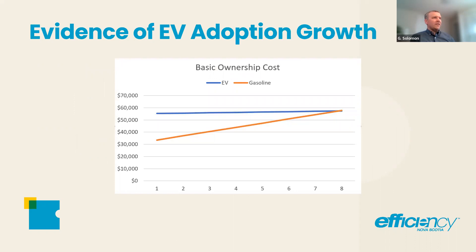Here's some evidence of EV adoption growth. I do think it's important — if we're going to say that electric vehicle charging in MURBs is important, we need to say why it's important. It's hard to do and it's challenging, but the problem is it is a big deal, because there is growing demand and adoption of electric vehicles in Nova Scotia and throughout Canada and North America.